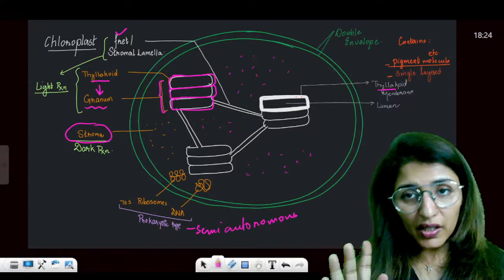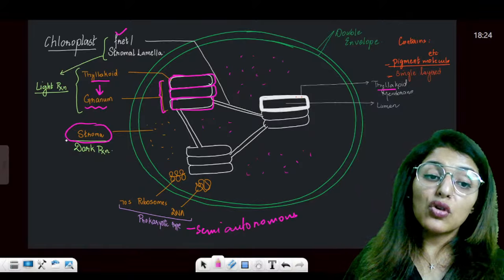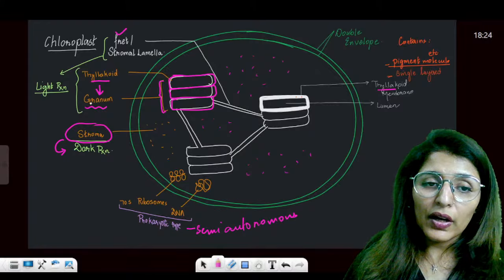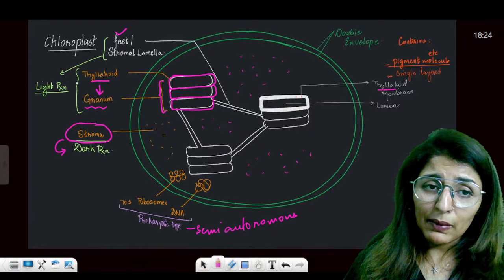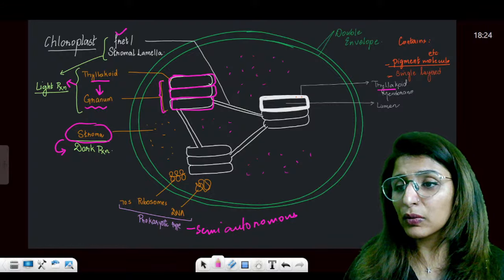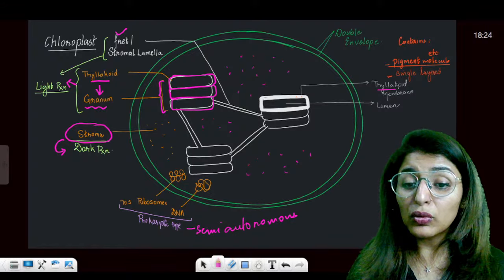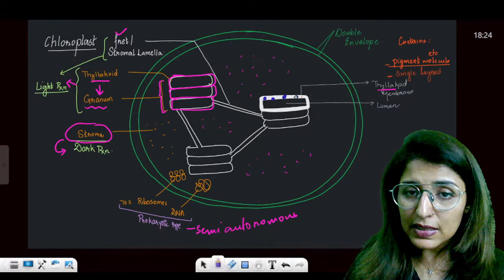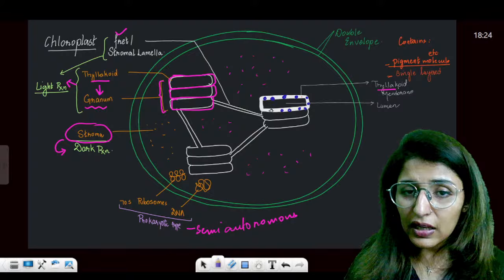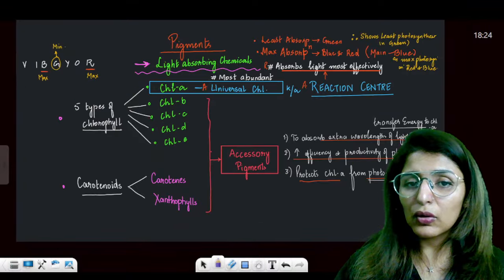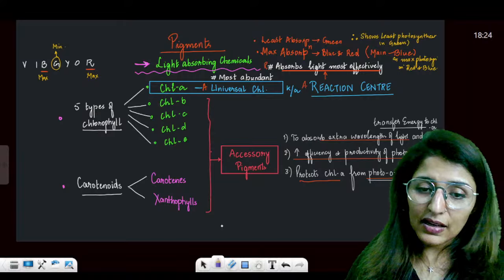Now we already know, since we are not new to anything here, that the stroma is the site for the dark reaction, while the thylakoid and grana, and even the stromal lamella, are the sites for the light reaction. Are these points clear to all? Please let me know. Now the pigments which are going to trap light are found in the thylakoid membrane like this. So there is going to be a whole pigment system that we will study. It is in the walls of the thylakoid membrane that the pigment molecules are present. Clear to all?